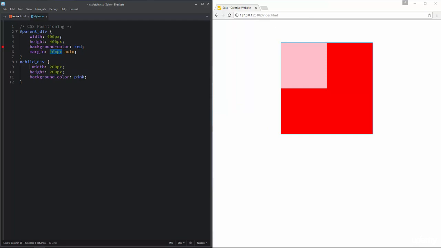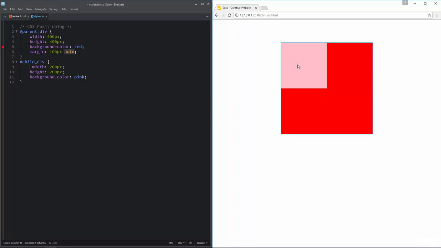This is going to create 100 pixels of top and bottom external space, and auto means it will be automatically adjusted in the center of this web page. And now we have this red box in the center of the web page.